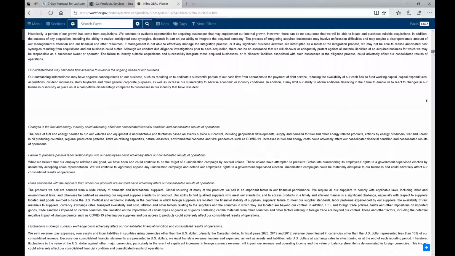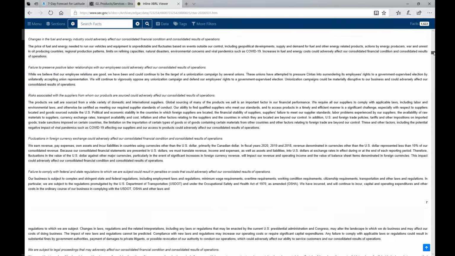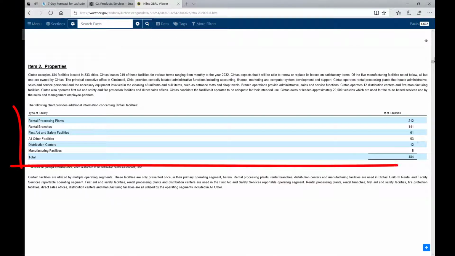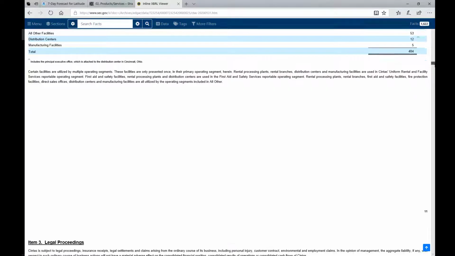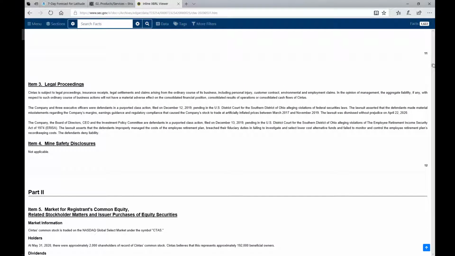Cintas, as you know, has been involved for many years in a battle with Unite Here. Item number 2 is properties, which presents some basic information on its facilities, what are rented, what are owned, and so on. We then move on to item 3, which is legal proceedings, of which there are several, and very important for a strategic researcher to understand.